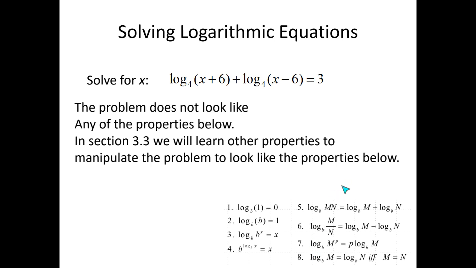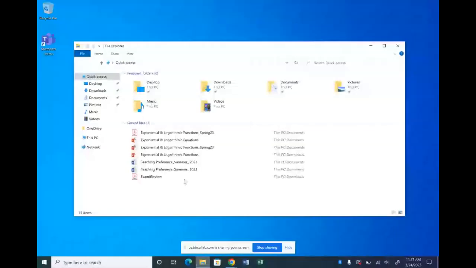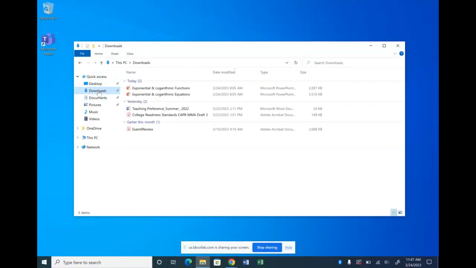So what I want to do is share my screen so I can show you the calculator really quick. Let's see. Let me share my entire screen. I happen to have a calculator so I can show you what it looks like. Let me just open it up. Okay, hold on.